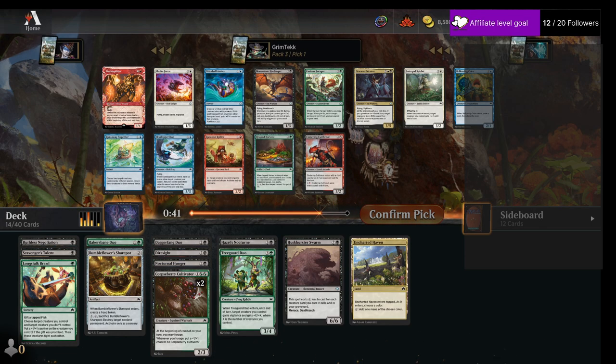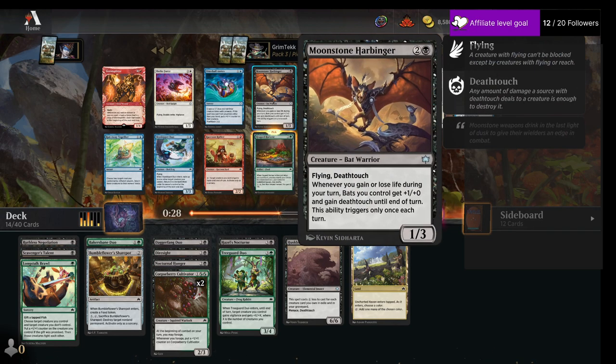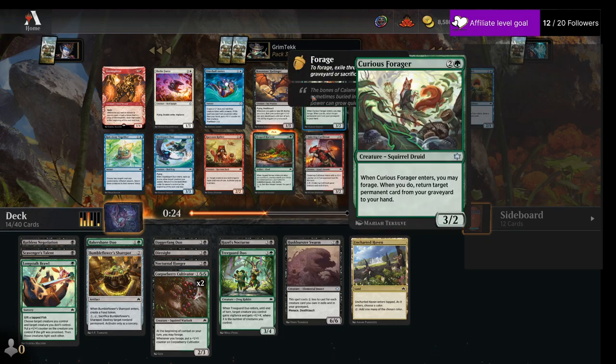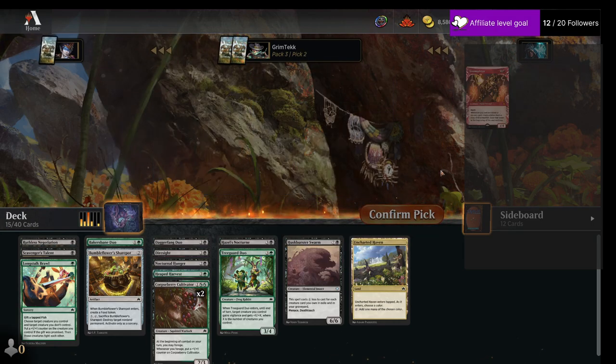This thing's so cool. I already crafted them all though, so I'm not tempted by it. And we're gonna get the Heaped Harvest here. Yeah, this won't wheel, so I wanna get it now. This thing's pretty good too. But this is mana ramp and food for my deck, so.